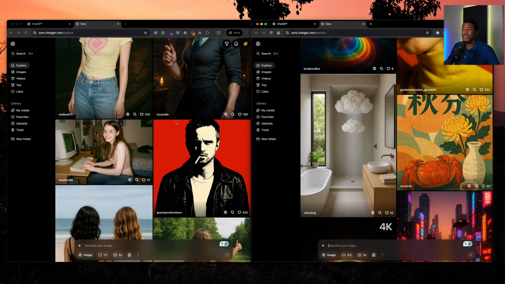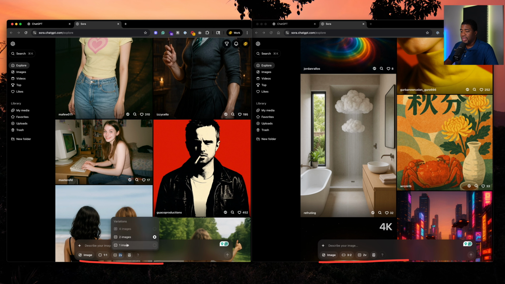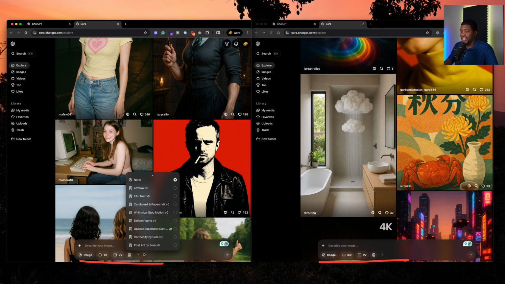But this is here. If you are paying for ChatGPT or you're not paying for it, you get the ability to create images and videos with Sora. So you can see here when it comes to the plus version, I'm on image down here, and right here we see image, and then let me click here. You see image and video. We see the different aspect ratios. We get the choice of the different versions, 1 or 2. We have some presets here.